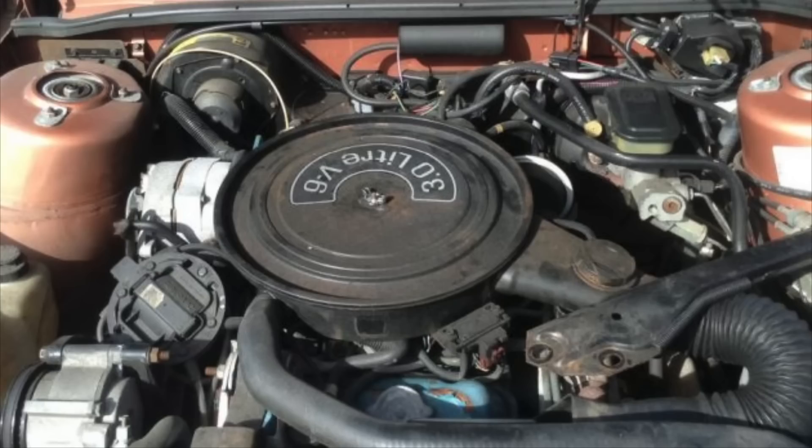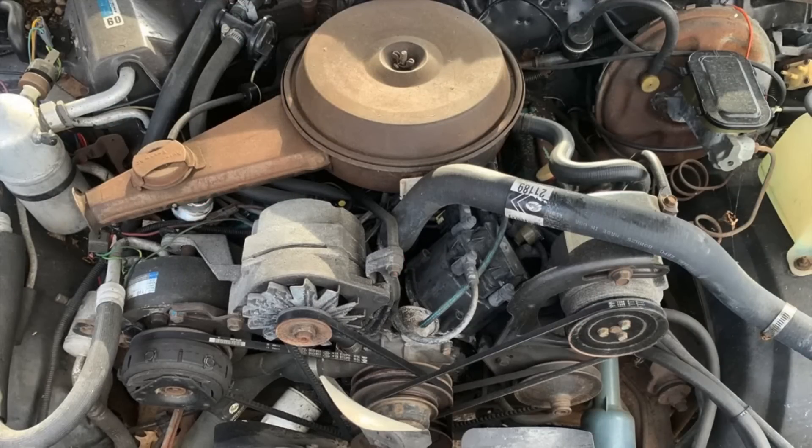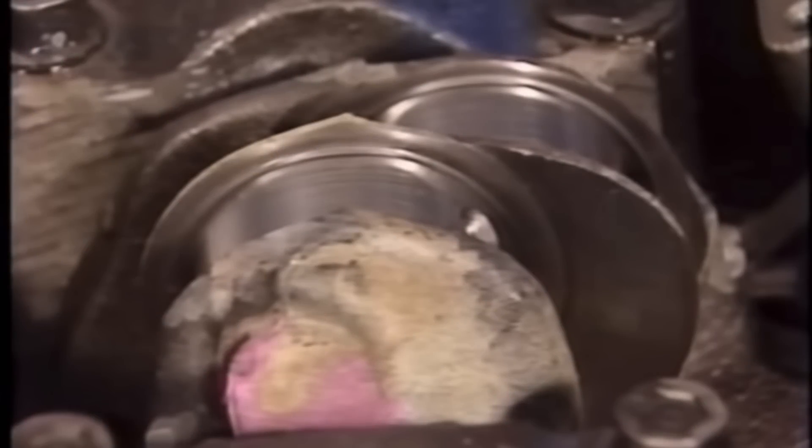As I previously mentioned, it's effectively a de-stroked even-firing 3.8 V6, which itself was based on the Buick 215-cubic-inch V8 introduced in 1961, hence the engine's 90-degree V-bank angle. The even-firing 3.8 was introduced in the late 1970s and contained numerous features implemented in an attempt to smooth what was a very rough running engine, due to the fact that it was based on a V8 engine versus being a clean-sheet design like the Chevrolet 2.8 V6. These modifications included splitting the common crankshaft pins and offsetting them 30 degrees, enabling each cylinder to be fired at equal 120-degree rotations of the crankshaft. It was a great cost-effective idea to help tame an otherwise crude engine, but it did come with a number of trade-offs.